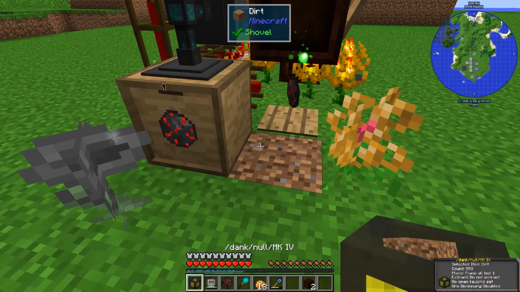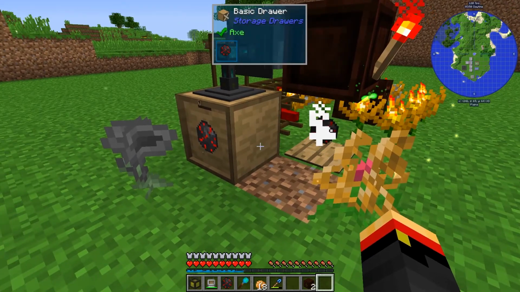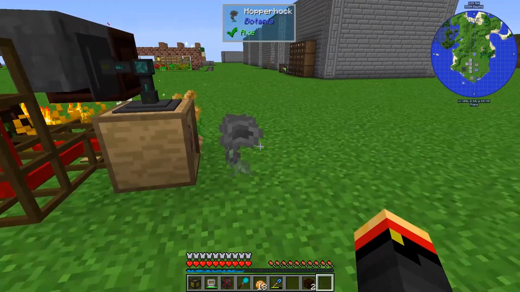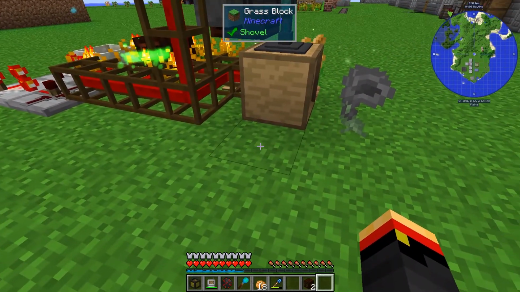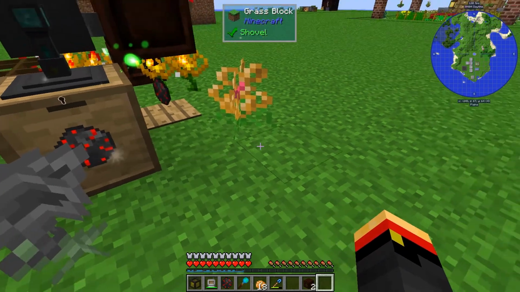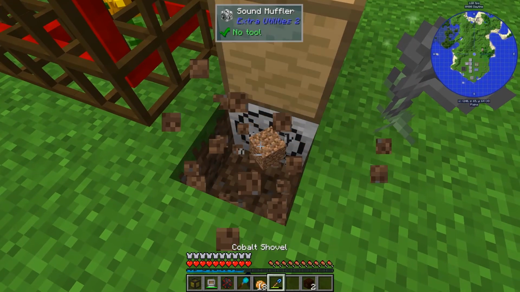Okay, so now, even though this guy's going to click all the time, it shouldn't matter. The only thing left to do is figure out how to get stuff into this guy. I'm probably going to move the sound muffler now. I just put it there, but I actually want to run the cables underground over here, so I probably don't want that there.